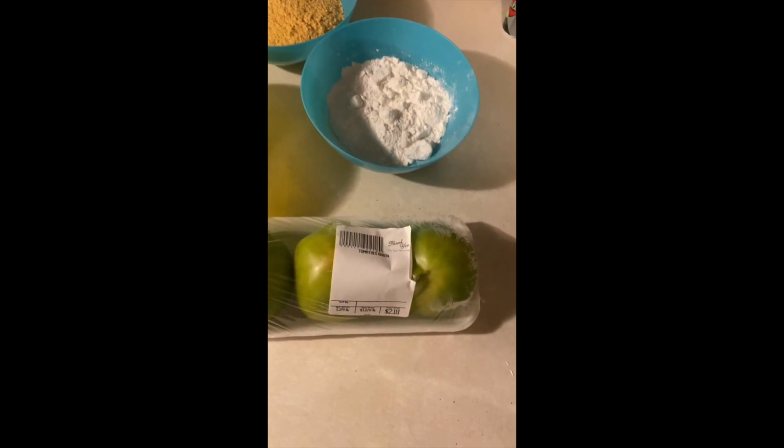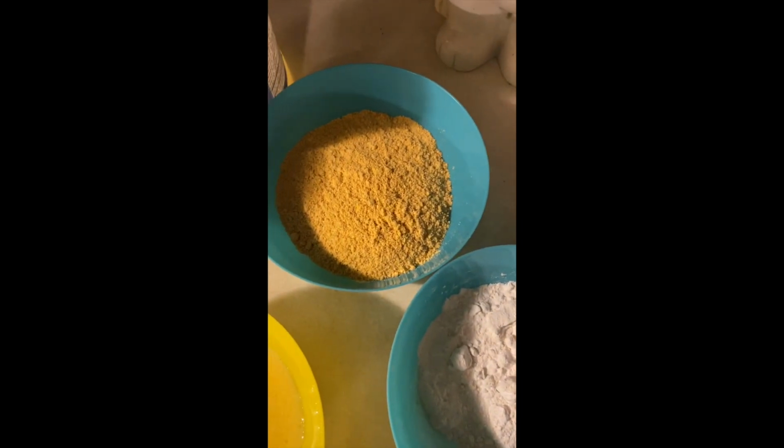So, quick snack: fried green tomatoes. Got them from Piggly Wiggly, three of them. Got flour, we got some fish fry.